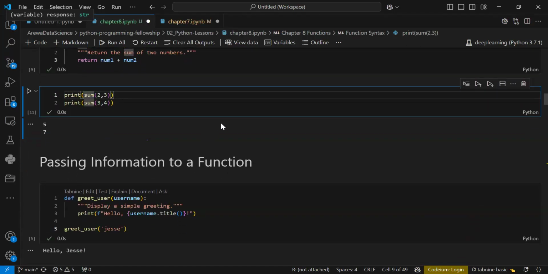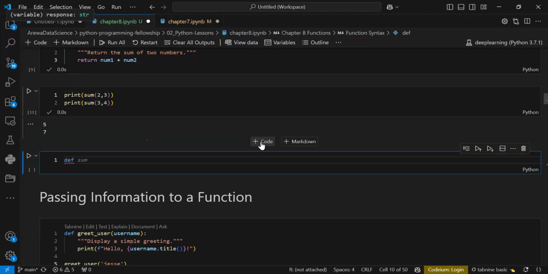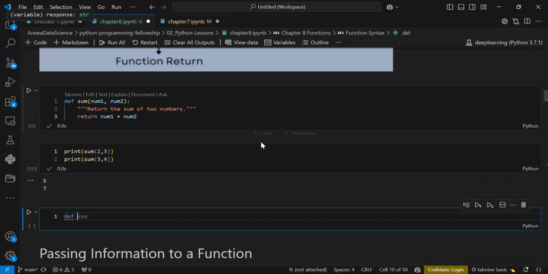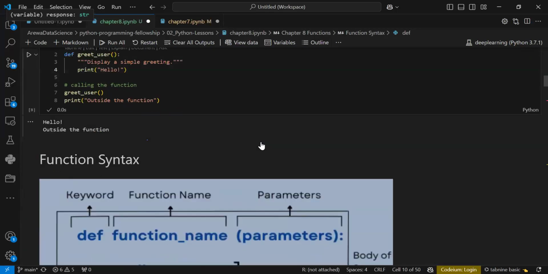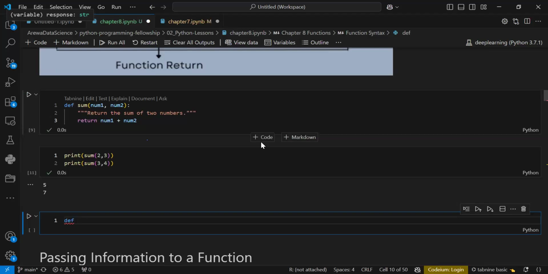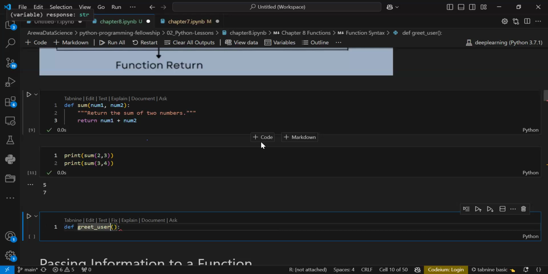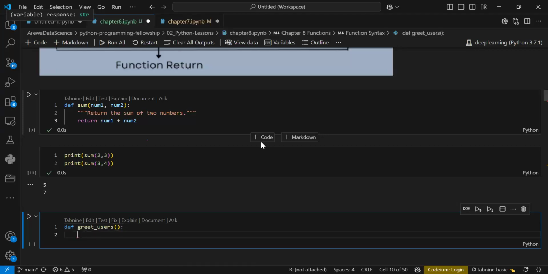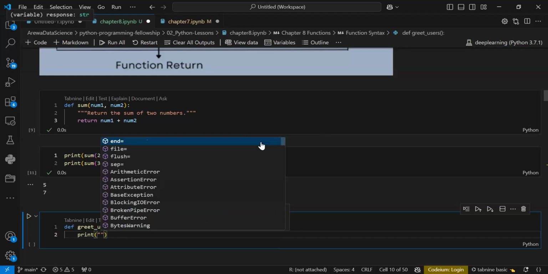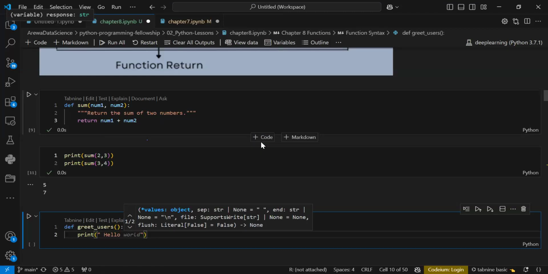You can also have a function with no parameters that returns a value. For example, we can modify that function, greet user, though it doesn't know the user. Let's call it greet users. Because it doesn't know the user, let's say hello user.